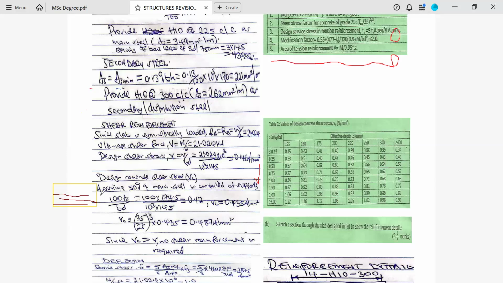Why? This one will stop here, then this one will come here, because we know that design moment is maximum at the mid span, but it reduces toward the support until, for simply supported, we know the bending moment is 0 at the support. So no need of wasting steel to run entirely from one end to the other. This is what we call curtailment, or we can say alternate bars reversed.